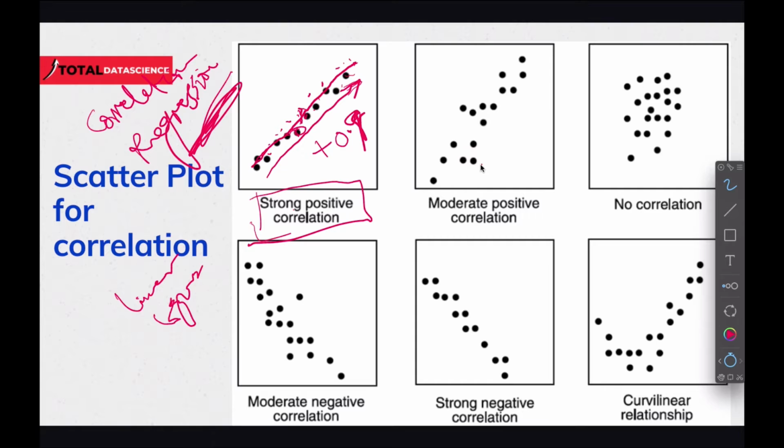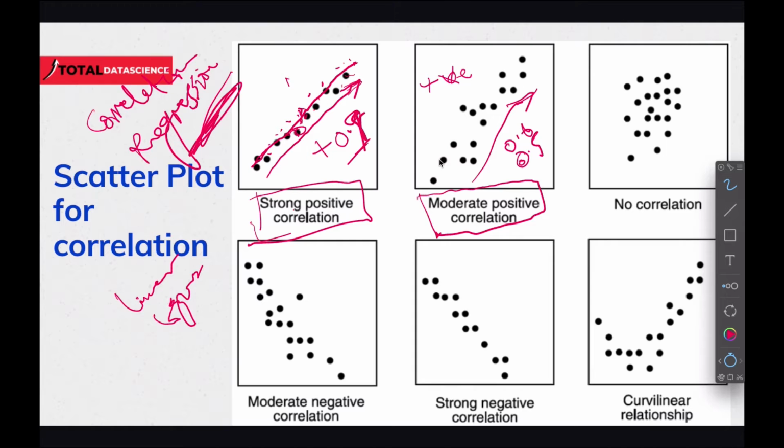Okay, now this is also a positive correlation, in the same upwards direction, but it is not as strong as this. So this could be maybe around 0.6 or maybe 0.5. All right, so this is also a positive correlation, but it's not as strong as this. In that case, we say that you have a moderate positive correlation. The relationship between the two variables is moderate. It's positive, but it's moderate.